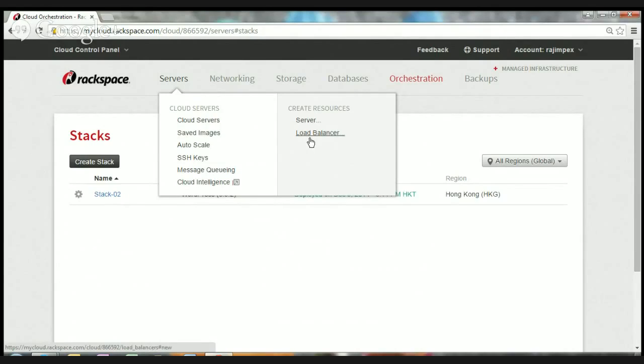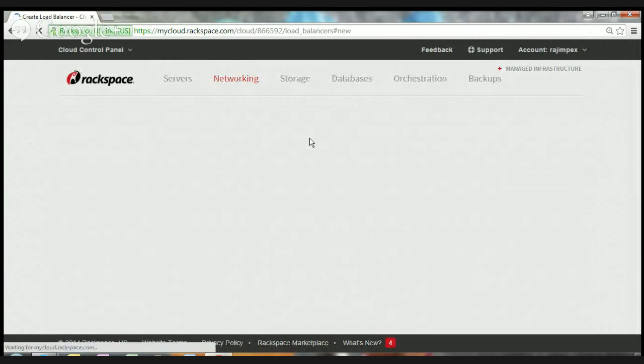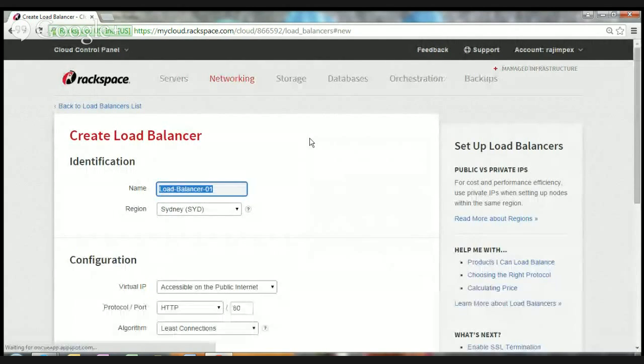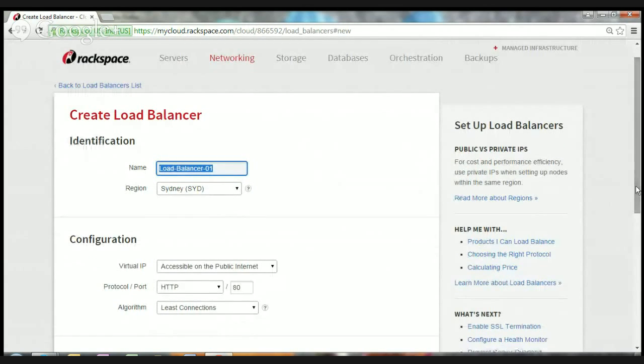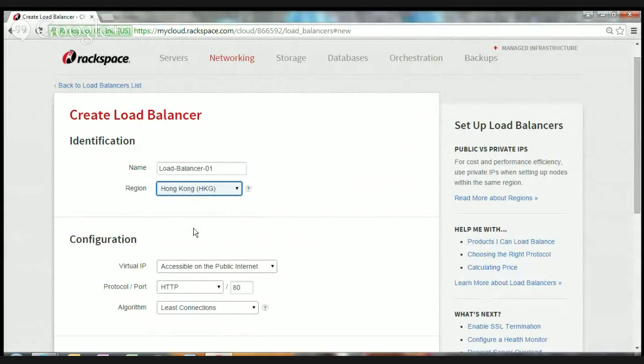let's go for load balancer now. Load balancers can be very important. If you want to make your solution highly available, then our load balancer is a very good choice. It is highly available and has failover. In case your load balancer fails for some reason, then it will fail over to another load balancer with the same IP address.